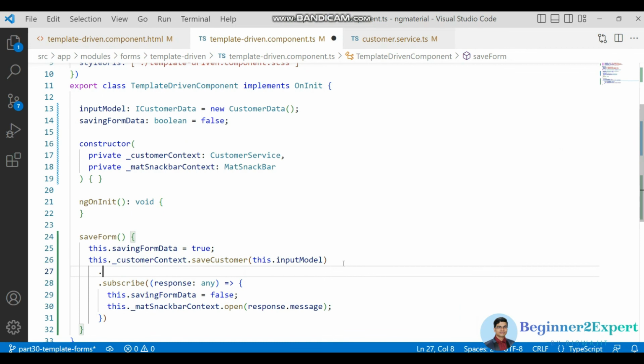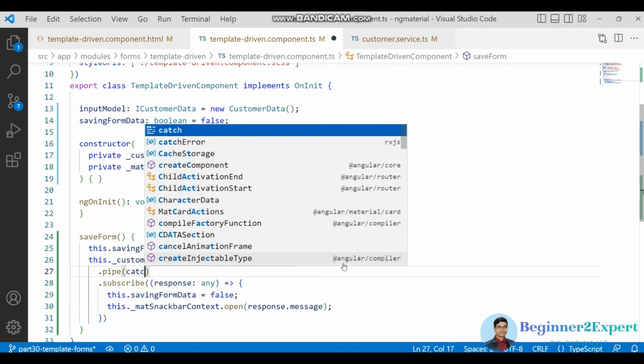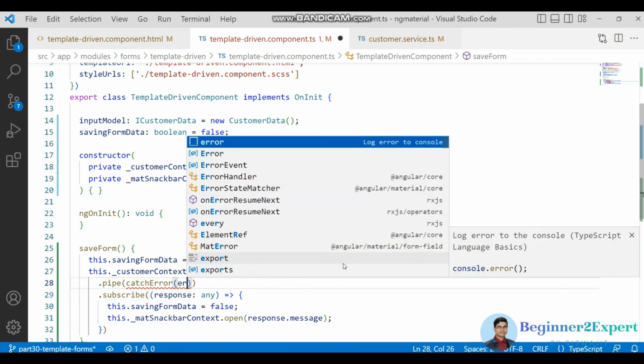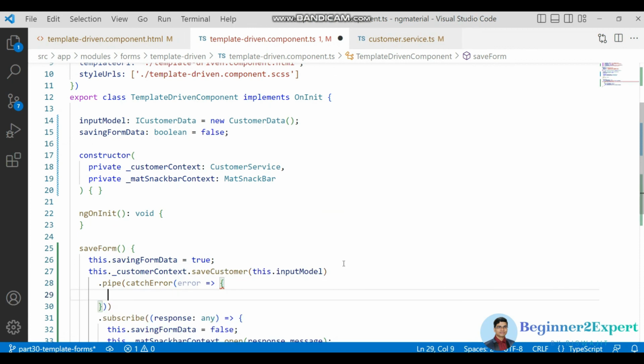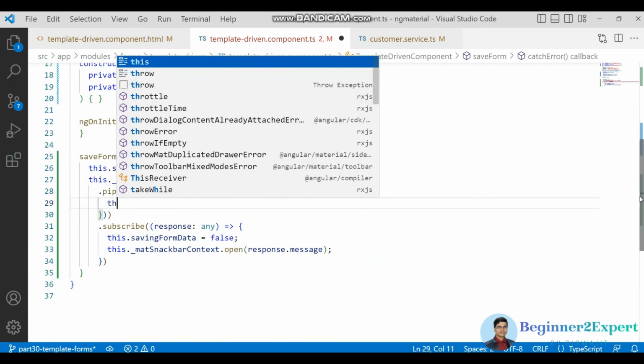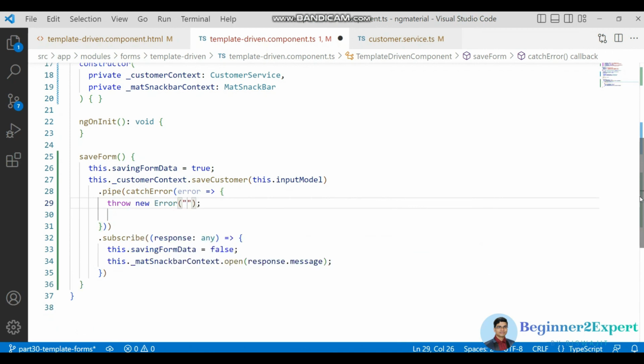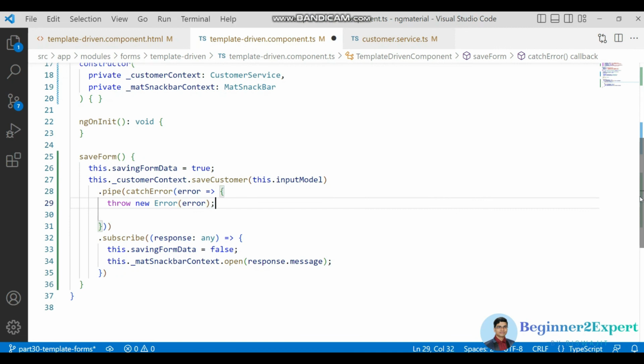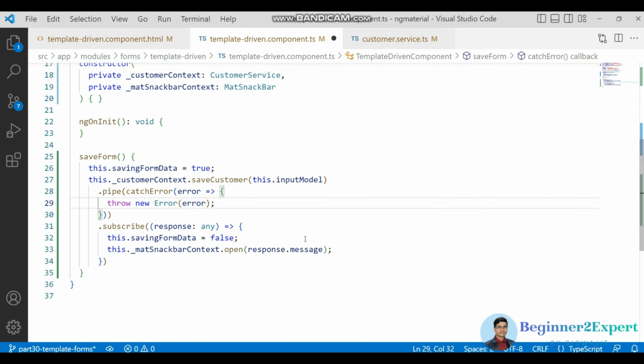Before subscribe, you need to use the pipe, and there is an operator from RxJS called catchError. Here I will catch that error, and once I catch it, I will throw whatever error is coming for the application.